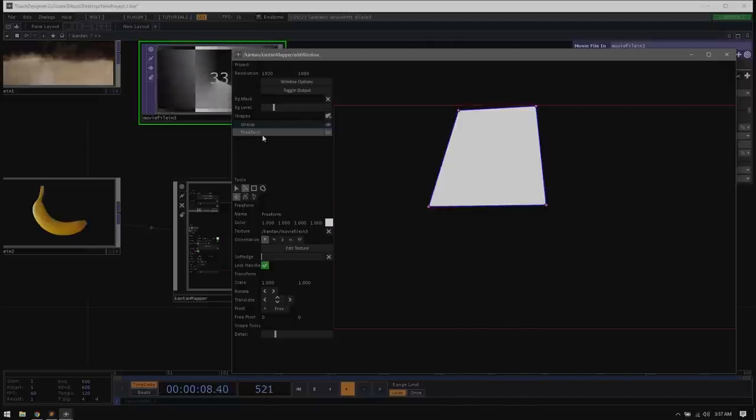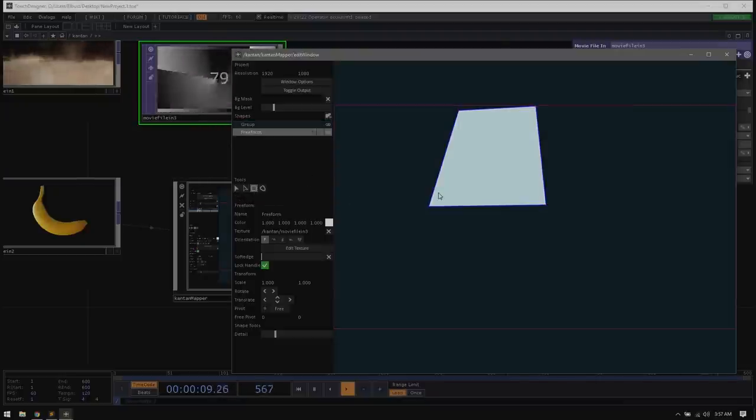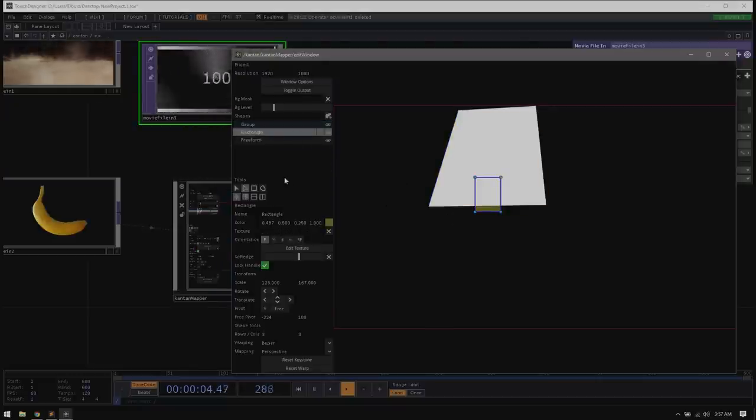So just like we said, the first layer is going to be the bottom layer, and anything we put on top of that is just going to cover that layer. So I can do something like make a grid, or a quad, I should say. Draw a quad in here just so I have it. I'll set its color to black, and I want to make sure that it's actually below my freeform. Oh, I set it to white, not black. And what you'll see is over there, my black is covering the texture behind it.